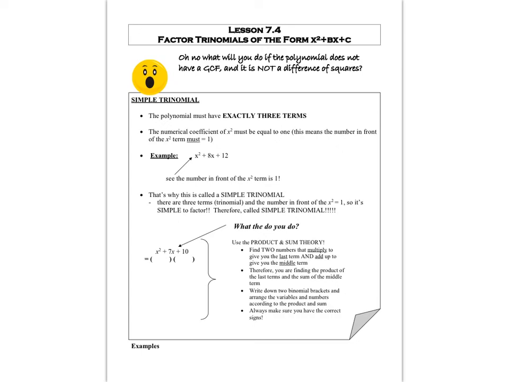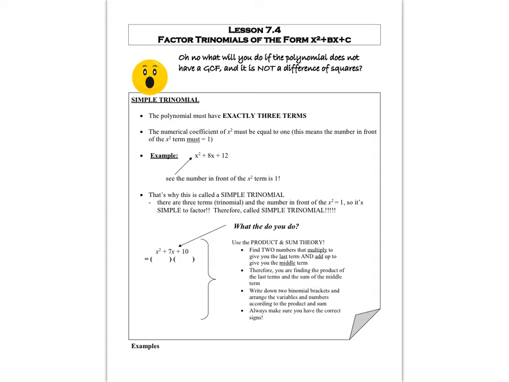Okay, welcome back. We're continuing on with Unit 6. This will be our last lesson for the unit. We're going to be continuing with factoring, and right now we're going to be looking at a form of factoring called sum and product when we're dealing with something called a simple trinomial.